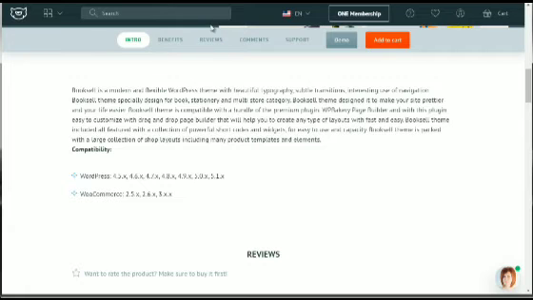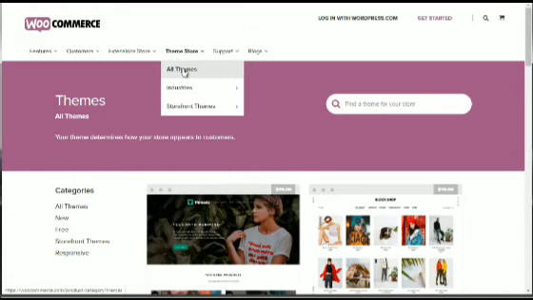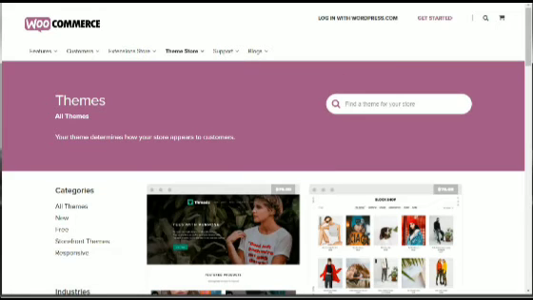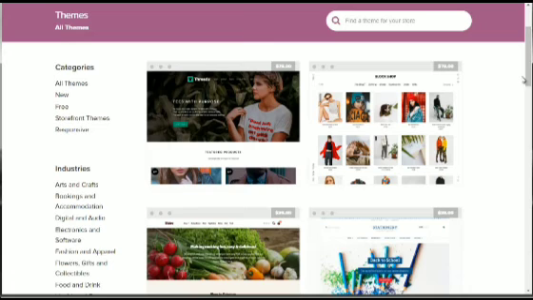Now, one site, and there are several sites that you can choose, first of all, is WooCommerce. So woocommerce.com, that's the main site, which is by WordPress. If you go to the theme store and all themes, most of the time, and pretty much the majority, 99.9% or even 100%, these themes are guaranteed to work because it's developed by a reputable company.